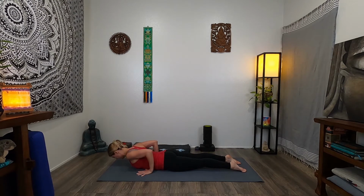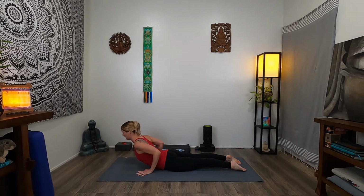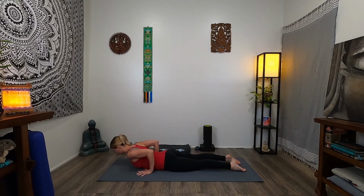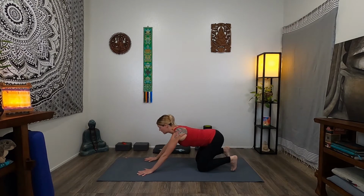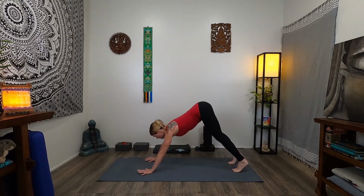So press into the feet, press into the palms. Inhale, lift your heart, lift your navel, low cobra, and release. Press up hands and knees. Tuck the toes under and lift up into downward facing dog.